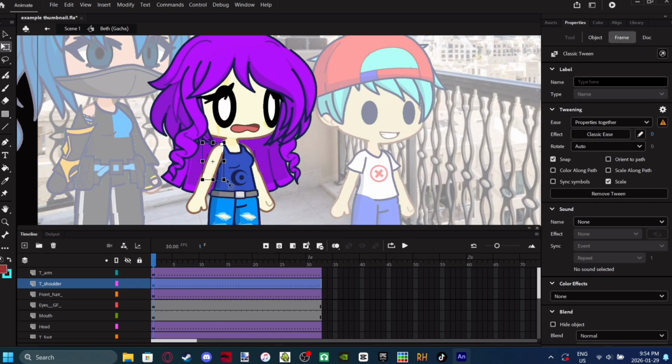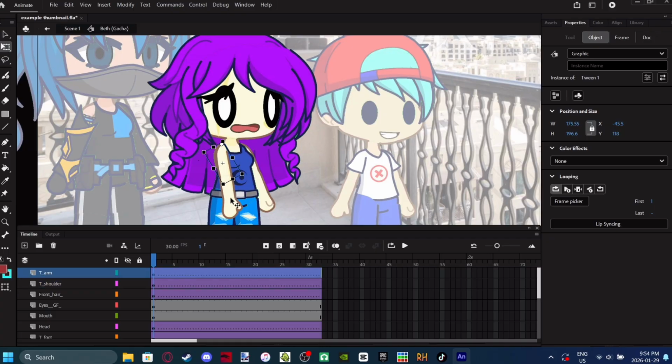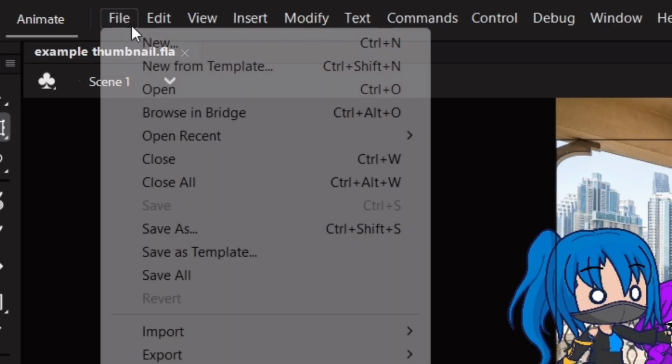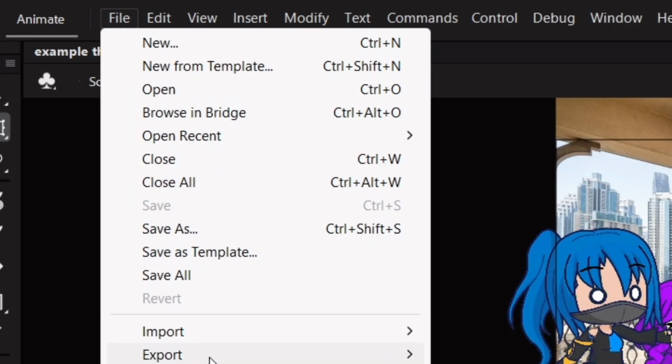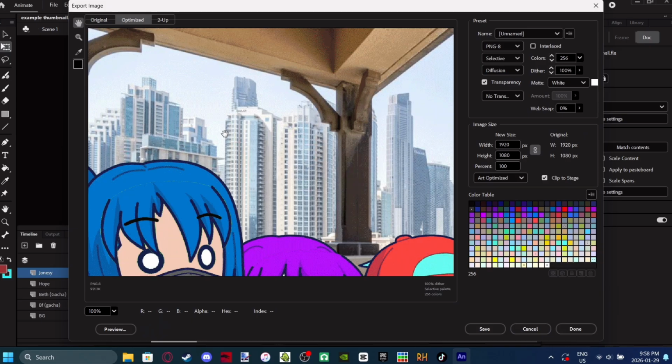To change your pose, select a part and rotate it. Repeat for everyone else. Next, go to File, Export, and Image. Then click Save. Upload the file to Google Drive to put in either PaintX or do it on a desktop photo editing program if you think it needs more work.